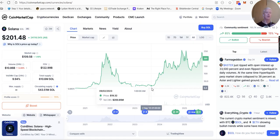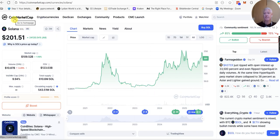Because I've got something called dollar cost averaging, where you buy a little bit over a long period of time, and therefore it's not like you're buying a lump sum, because you buy some when it's low, you buy some when it's medium, you buy some when it's high, and over like a 3 to 5 year period, it actually levels out. So dollar cost averaging is very powerful. 3 to 5 year plan. The top 10 cryptos. So that's Solana. You could start dollar cost averaging.